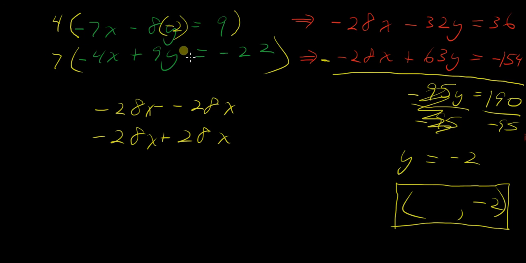And so if you put that in there, and to save time, I'm not going to do it. I'm not looking at this part now. I'm just looking at the original equation. And if you do it, you will get that x is 1. And so now we know that the xy combination that would make both of these true if you plugged them in is 1 for x and -2 for y.